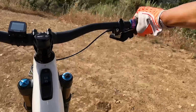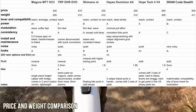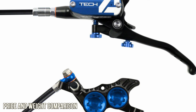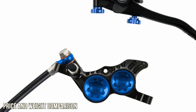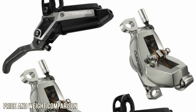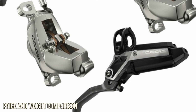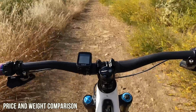The first is the price and the weight, so the quantitative stuff. These are all around 250 to 300 bucks. The most expensive is perhaps the Hope Tech 4 V4 and the MAGURA MT7 HC3. Also, that new SRAM Code Stealth Ultimate is expensive as well, right around 300. Bear in mind, if there are cheaper models of these brakes, definitely go for them because the performance is about the same. What you lose is a little bit of adjustability and a little added weight. In enduro bikes and in e-bikes, that hardly matters.